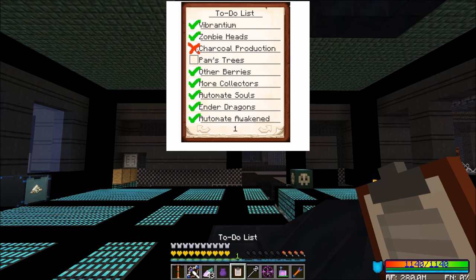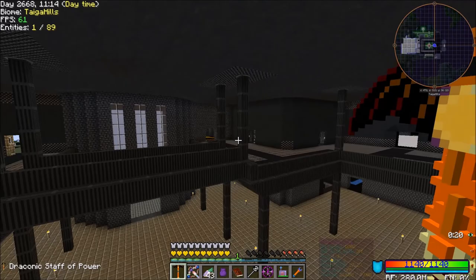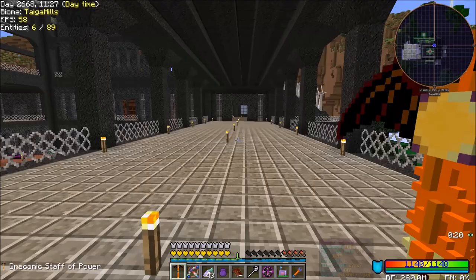Because, I mean, if I wanted to produce it, I could. It's just another tree farm, but, eh. Next episode, whenever we come back, we're going to do Pam's Harvest Craft tree automation, and maybe start some Botania automation-ish stuff. It's mainly going to be runes, and then we'll do living wood, living rock automation.